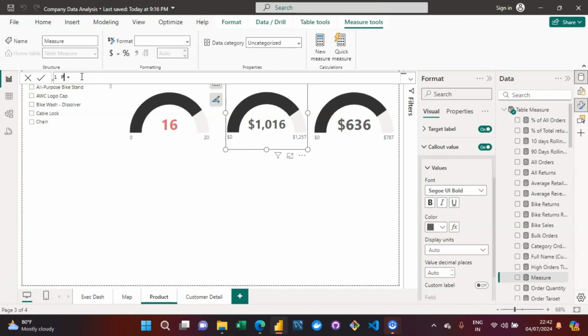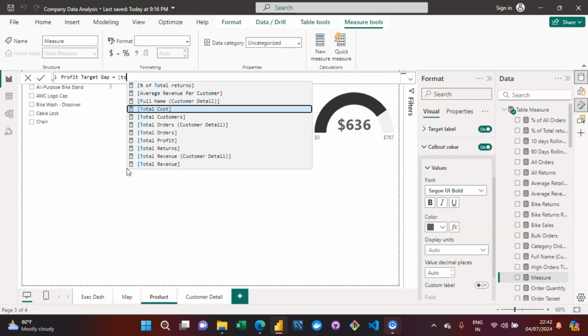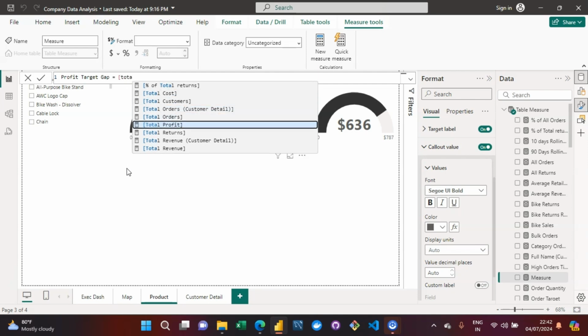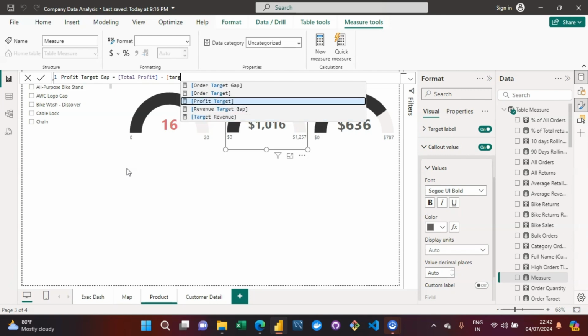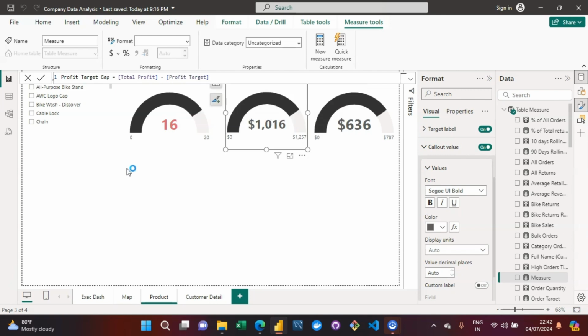So it will be a bit easy for you at this point, even if I'm giving you an assignment with respect to this. So the profit target gap should be total profit minus profit target. Okay, let us click enter. Let us create this measure. Let me put it in my conditional formatting.